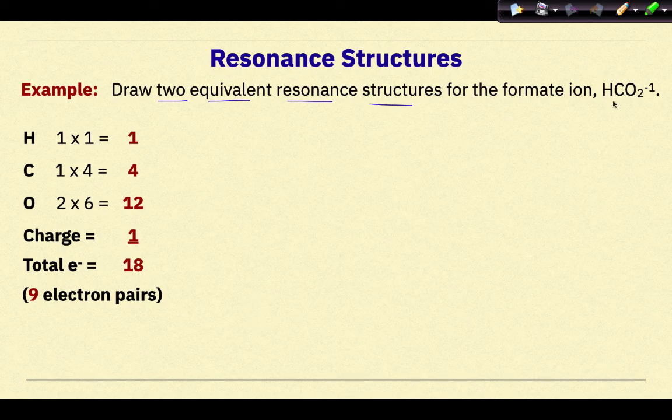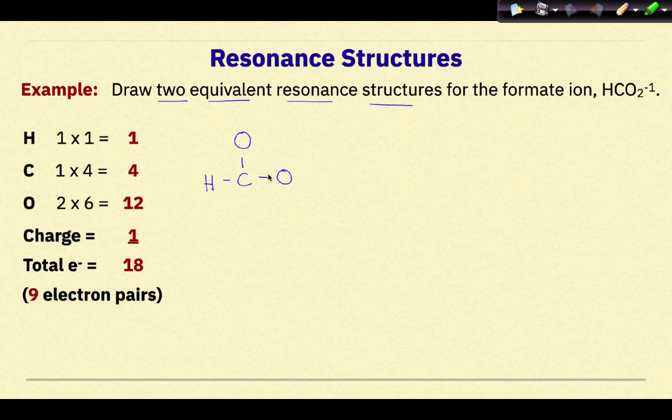So I want to draw this resonance structure just in the order that I see it. So it's HCO2-1. I'm going to draw a hydrogen attached to a carbon, attached to an oxygen, and then attached to another oxygen that I'm going to put straight upwards. And again, I'm going to use a red dash initially to figure out how many lone pairs I need. So I have 3 shared pairs going on. That means I have 6 electron pairs left over.